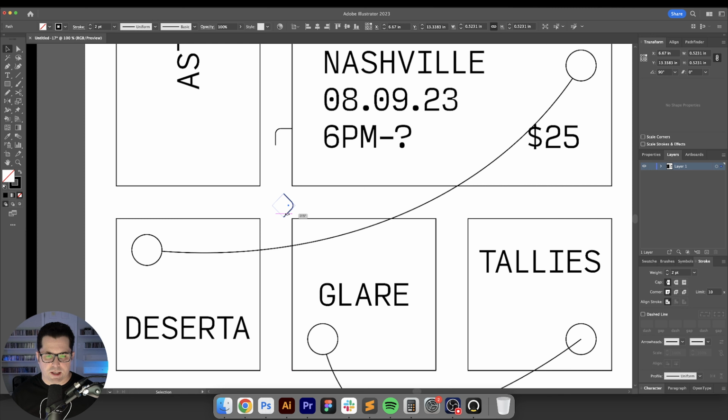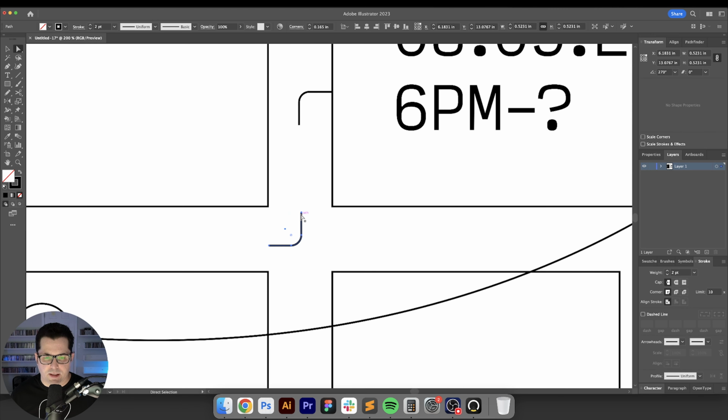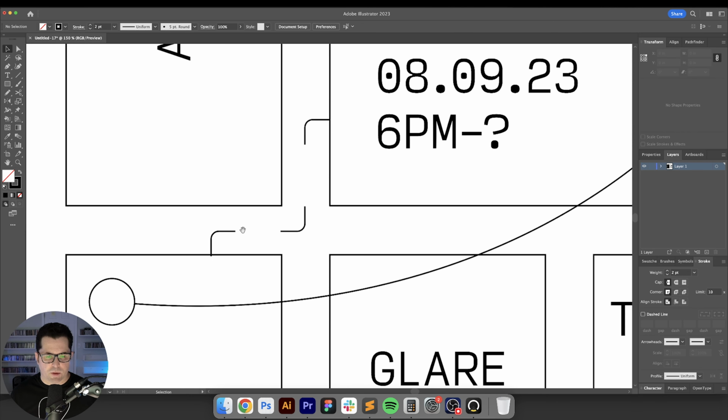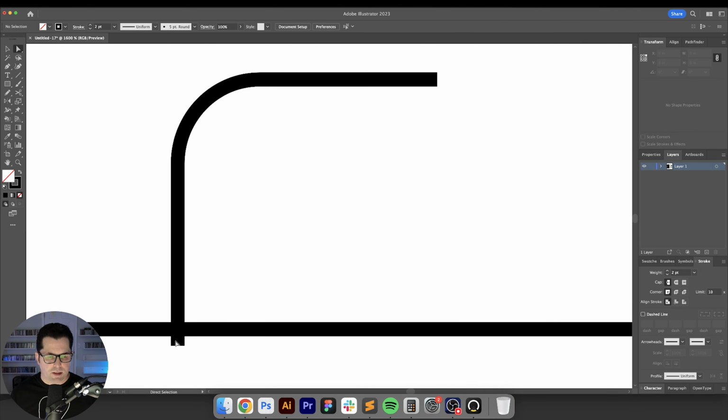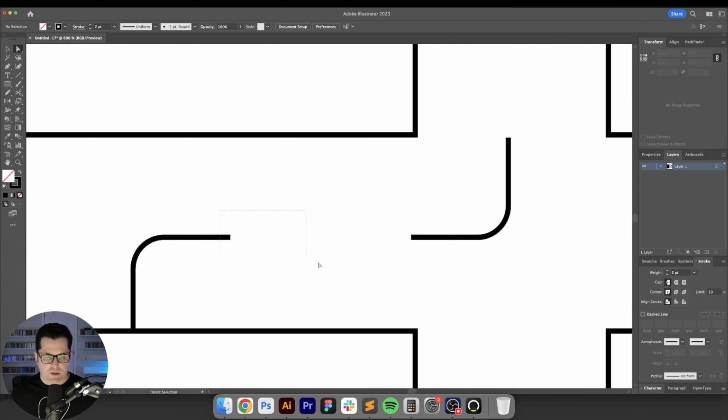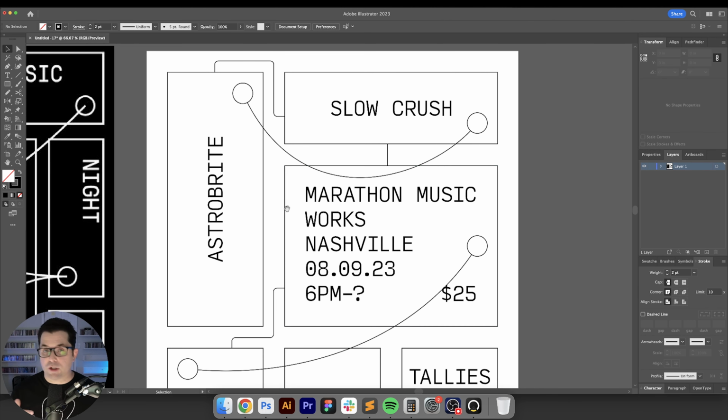Bring this down here and just kind of rotate it and align this with that edge. And we'll align this right here and just bring this down here. And now this one will go directly into here. So let's move this up right here and then just join these together. And when you're doing the join, you want to make sure that you have those two endpoints selected with your direct selection tool. That's very important.